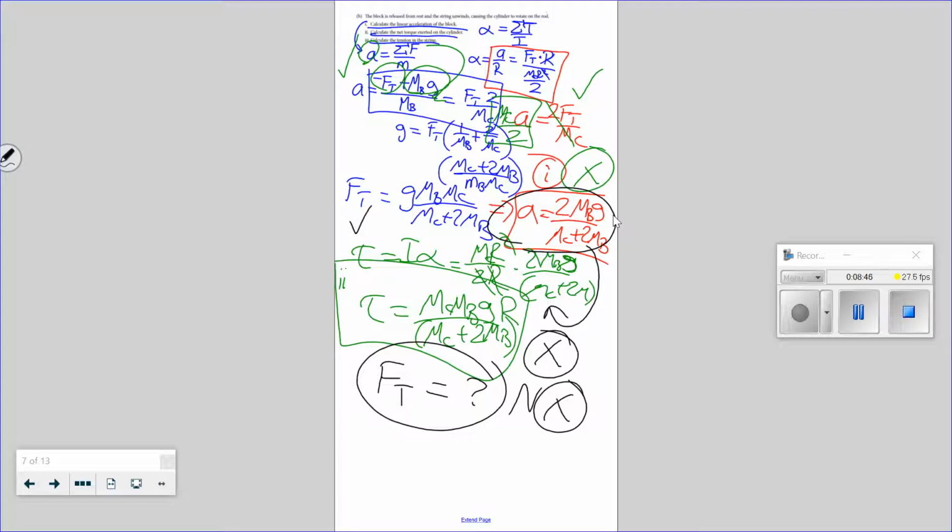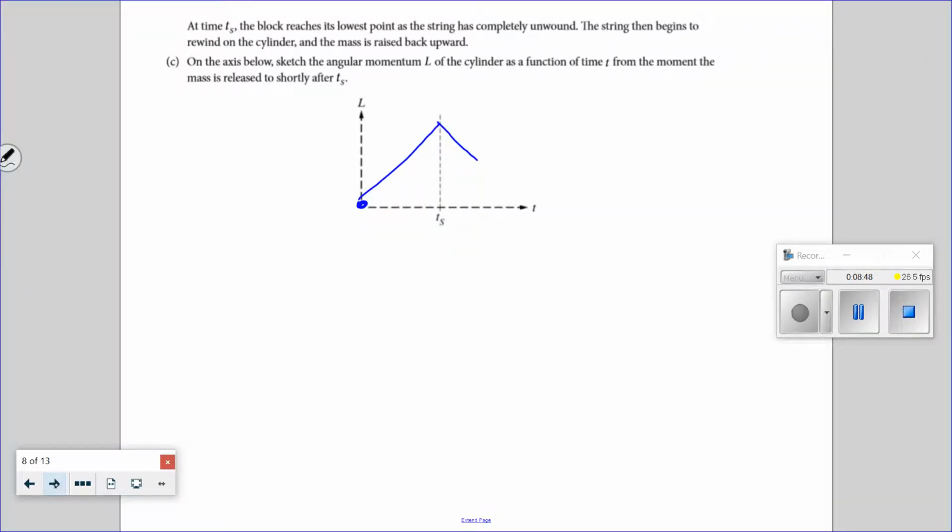Okay. What do you think of my awesome graph? Hey, it looks like theirs. There's a straight line with a positive slope before TS. It doesn't even have to start at 0, even though they started from rest. And there's a 1 point straight line with a negative slope after. Yes! They put the easy gimme parts at the end. After you spend all that time sweating and stressing and forgetting to plug in numbers. 2 points.